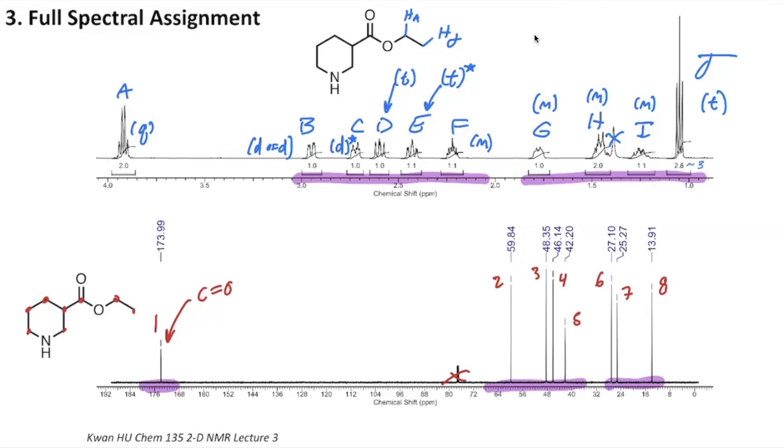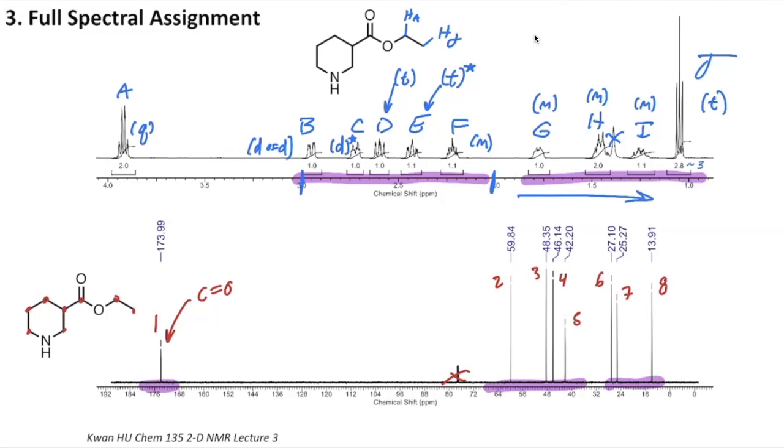Okay, with that low-hanging fruit taken care of, now we can dive in a little bit more carefully to these other two regions of interest. So we have the chemical shift region kind of here between 3 and 2, and then everything else that is lower than 2. So you're welcome to go back to your proton NMR chemical shift table. That will definitely be a useful resource to you here.